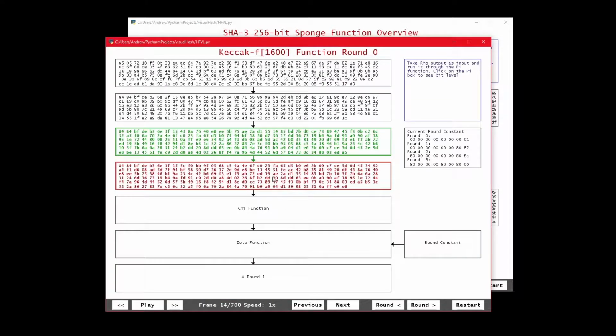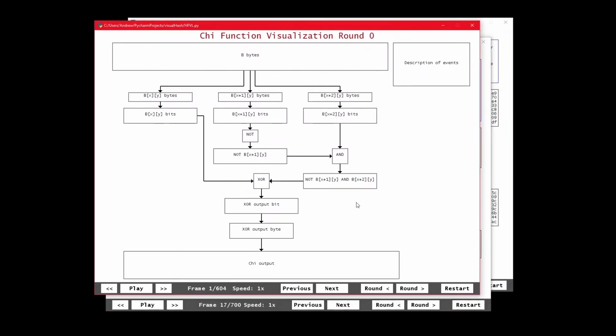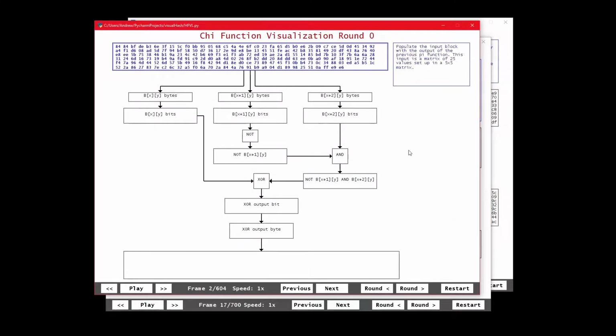So we take this pi function output, and now we're going to input it to the chi function. So the chi function, let's just populate those bytes right away. And this is a little bit more similar to normal bit functions, except we're taking multiple parts of the input to rearrange and create an output.